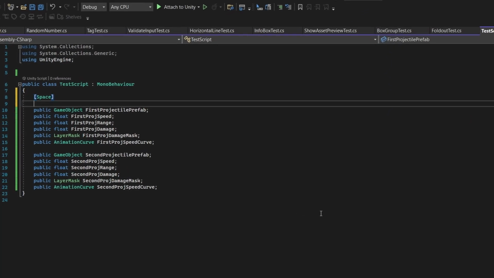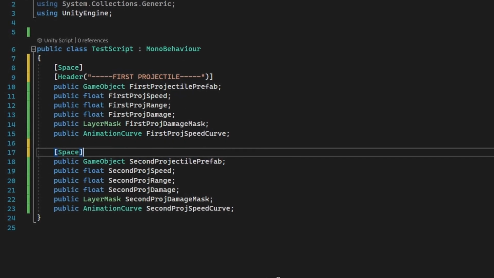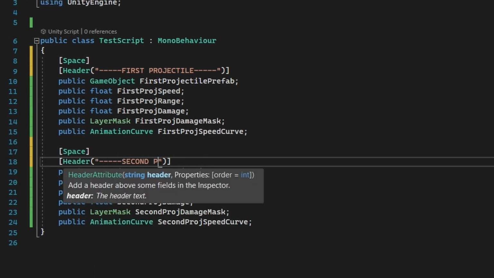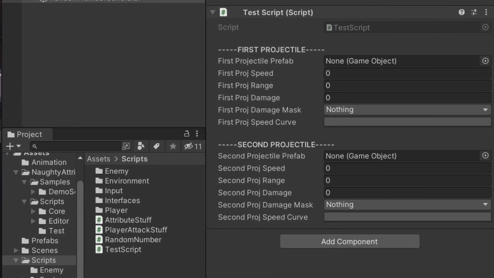In case you don't know, attributes are what you enter in square brackets, often before variables, or above classes or functions in order to add some really awesome functionality to them. And they are essential to keeping your scripts organized and clean in the inspector. And I want to show you a list of all of the most useful built-in attributes that I have found.